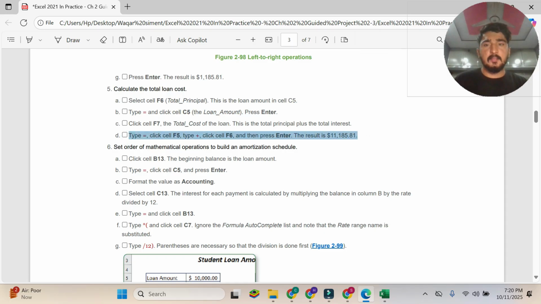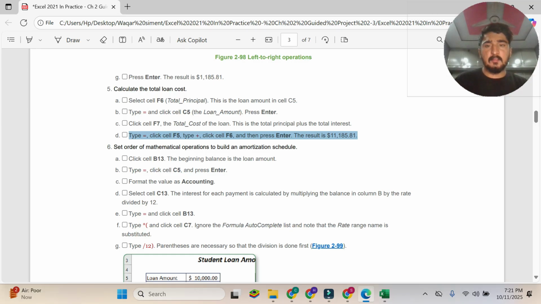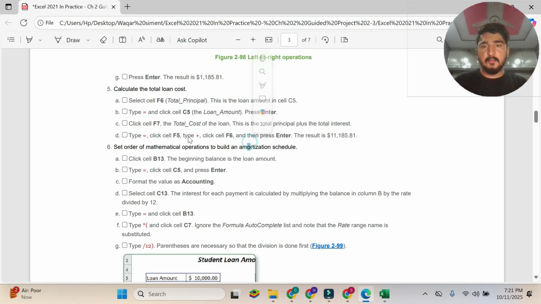Part D is type is equal to click cell F5. So first we will type here is equal to and we will take the reference of cell F5, and next type plus.